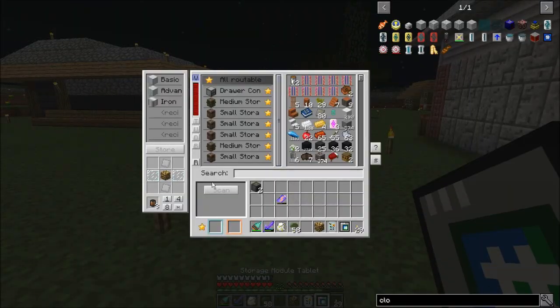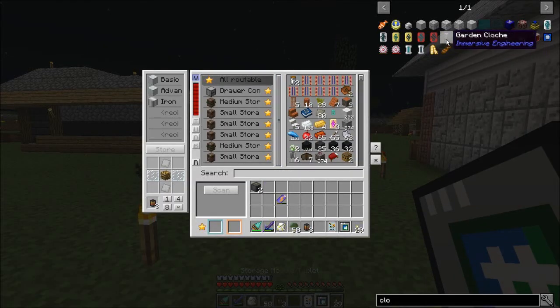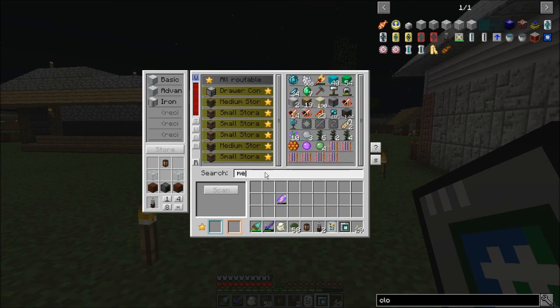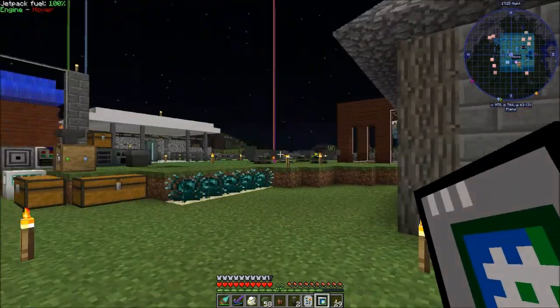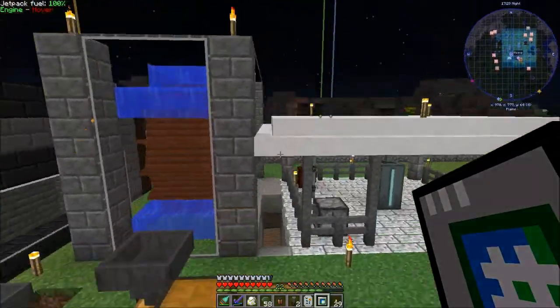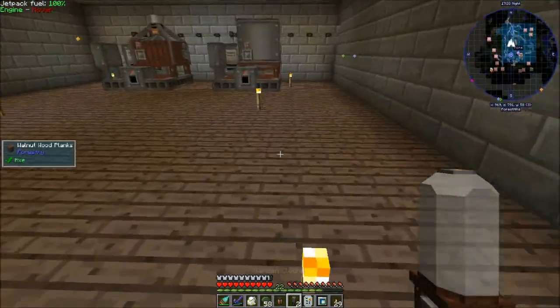Yoink. Yoink. And yoink. Two garden cloches. Alright, awesome. We're going to need some melons. Two of them to start. We're also going to need some dirt. Now, I've seen the garden cloches in use, but I've never actually used them myself. So this is going to be kind of a new one for me, too.